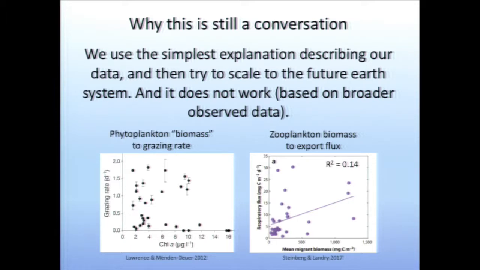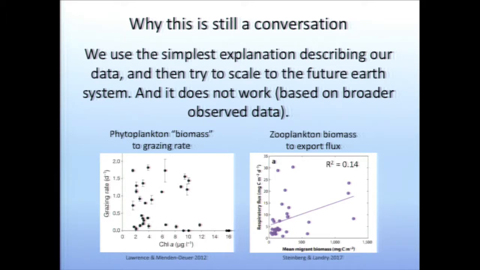Another reason that this is still a conversation is because our science is so expensive and time consuming. We have this data point and this set, and we measure it and we make it fit, and we're like, yes, we've got an R squared, and then we try to go to our observations of the whole global system, and then it doesn't work. And so we're missing something in a lot of our predictions.